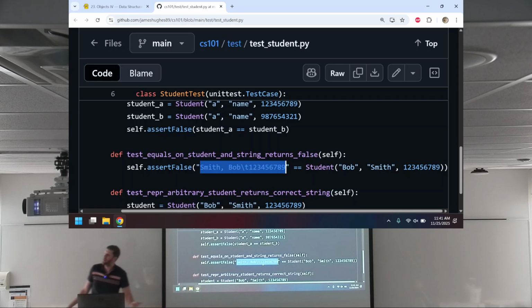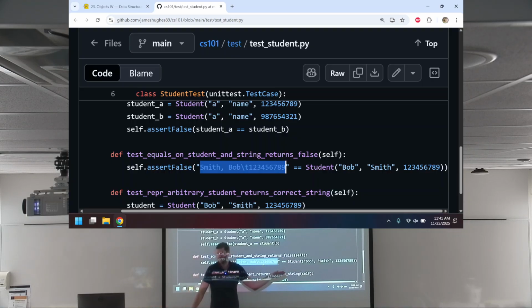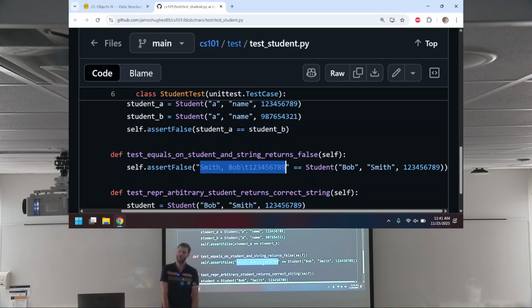We could play this game forever where, well, what about a student object and a Boolean? Are they equal? What about a student object and a shoe object? Are they equal? If it works as expected for one unmatching type, you should be pretty confident that it's going to work the same way for other unmatching types. The code would have to be rather absurdly written to not work for strings, but to somehow magically work for floats, you know? So use your judgment on that case. And remember, writing tests is kind of an art instead of a science.